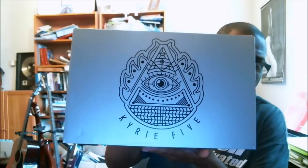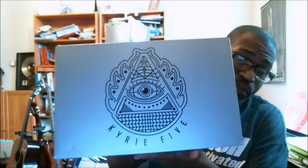So when you look at this, people say, oh, you see the eye and the pyramid. Oh, my gosh. Now, the pyramid, if you're a religious person, the pyramid exists in Islam, Christianity, and I know this is going way off topic, man, of just looking at a sneaker. But the pyramid exists across all religions pretty much, and philosophies, including Hinduism and Buddhism. The Hamsa, which is the hand tattoo with the eye in the middle of it, what you have around here are flowers, and then you see these fives. You have the pyramid, which is also a derivative of the number 5. And you'll see here 1, 2, 3, 4, 5, 6. And then you have the eye.